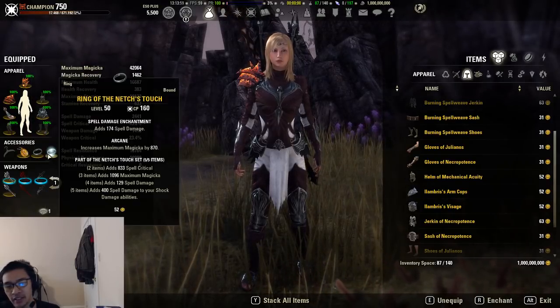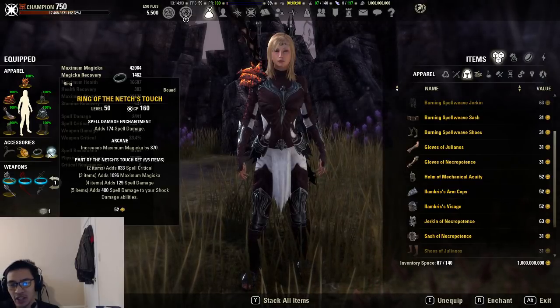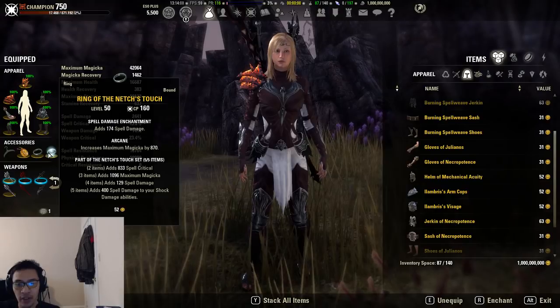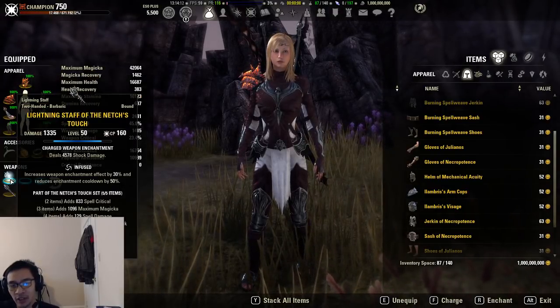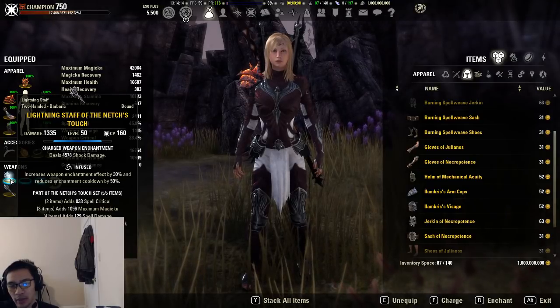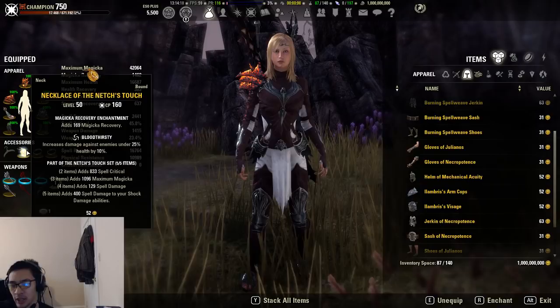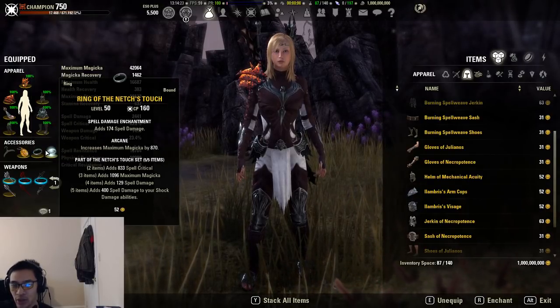For our second armor set, this is the set that's only going to be active while we're on our front bar. So we're going with Netch's Touch. This drops from Darkshade Caverns, which is the dungeon in Deshaan. So we have jewelry and the weapon. You do need Netch's Touch weapons. I have 3 jewelry pieces here, but you can go with 3 body pieces and have your 3 Siroria jewelry instead. It really depends on how lucky you are with jewelry drops.